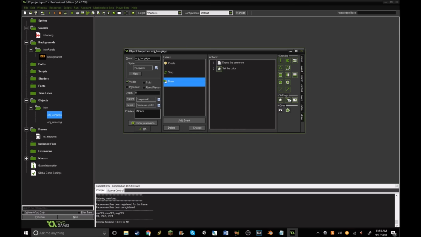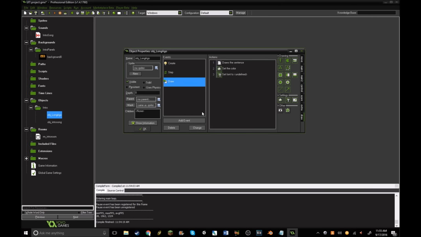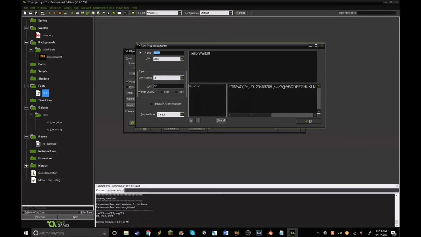and then click OK. And now you can set the font, and it'll say no font because you haven't created a font yet. And now this is where you create a font. You can click create font and name the font whatever you like. I'm just going to name this font 1. And then you can change it to whatever font you want. But what I'm going to be using is called Determination Sans. Now, also change the size to 20 and click OK.